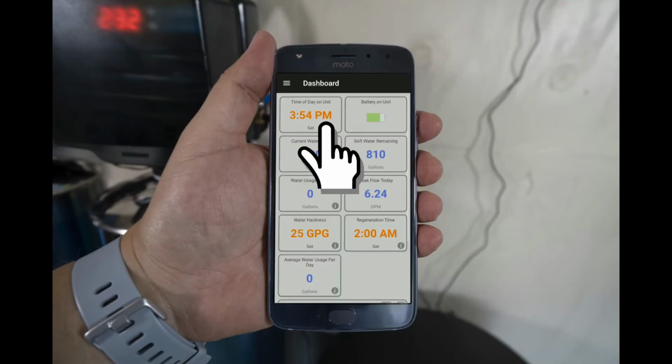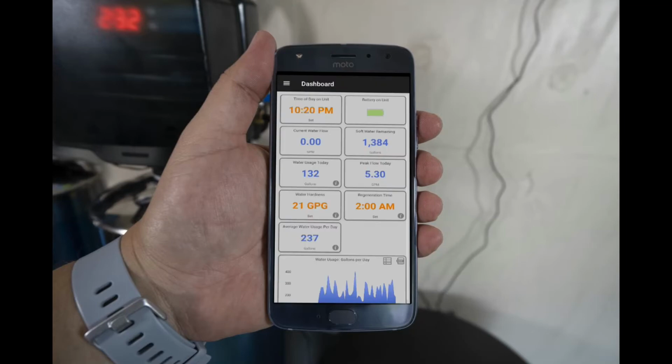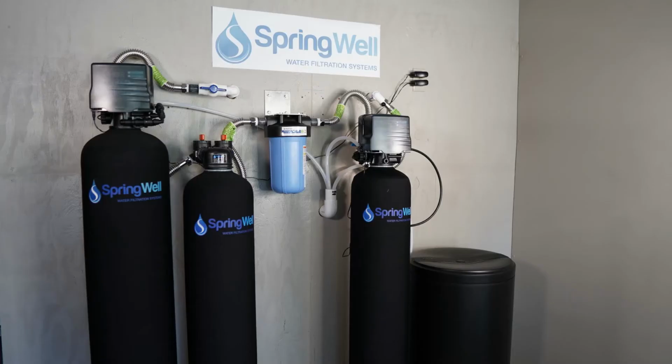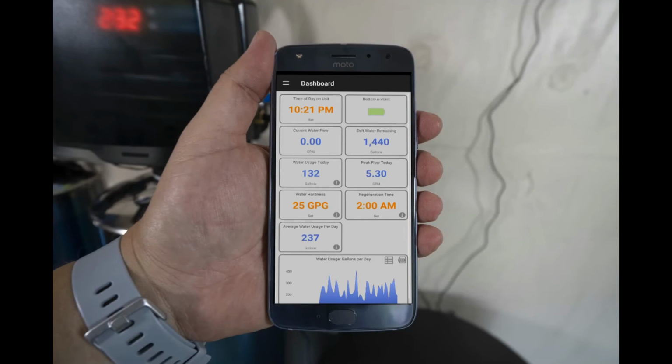Let's begin by setting the time. Go ahead and tap on it. A pop-up prompt will ask you to confirm. To adjust the regen time, simply tap on it. You want the system to regen while nobody is using water. Do note that if your system has more than one electronic head, you will need to stagger the regen times 2 hours apart. If you don't have multiple electronic heads, 2 AM is a good option.